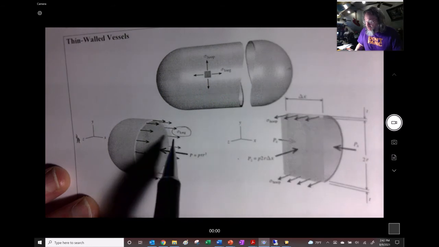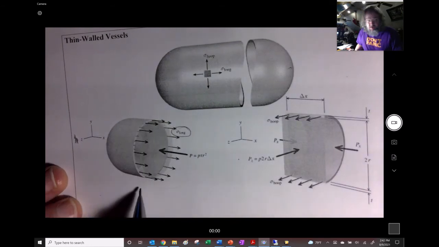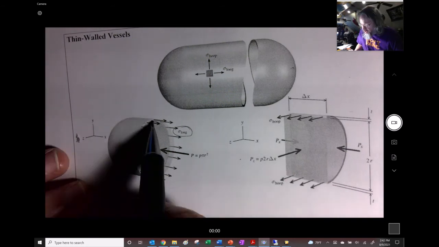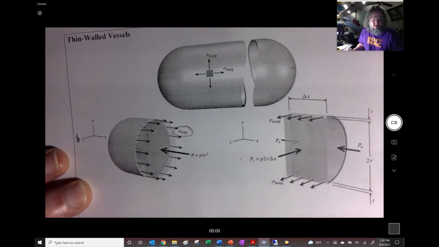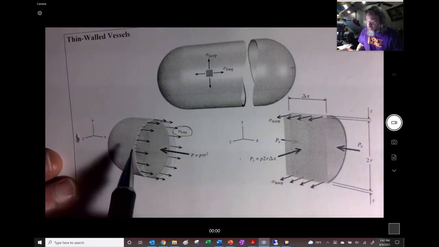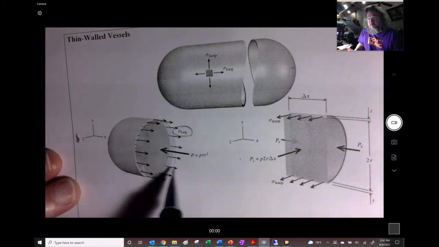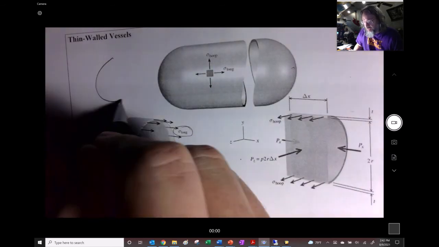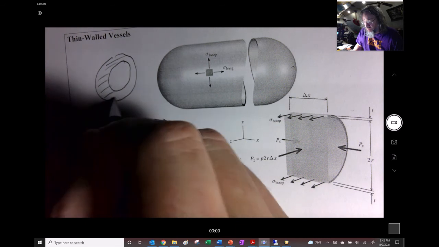Right? So if you're taking a cross-section look inside this piece right here, you could find, if you made an approximation, the area of the steel that was on there. That area of the steel is going to be approximately the circumference times the thickness. Does that make sense, right? You can think of a ring right here. We're seeing a ring like this. So there's the cross-section of this.